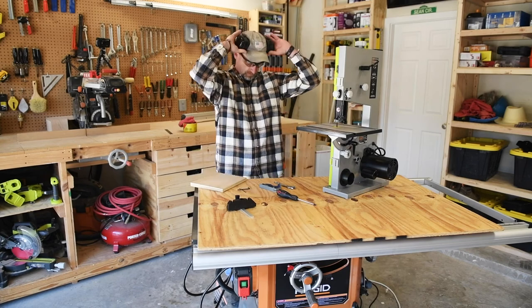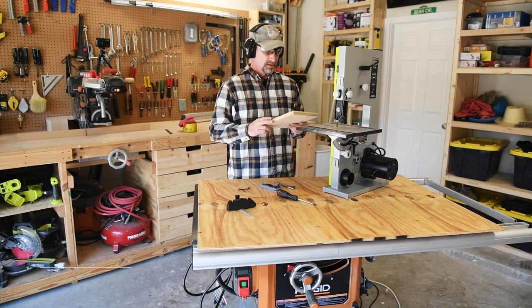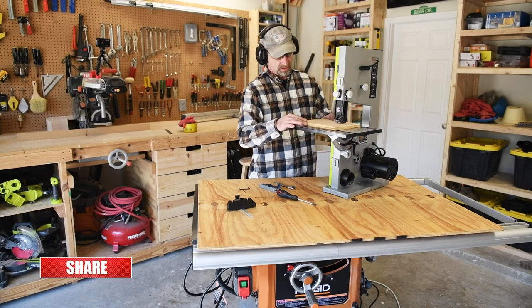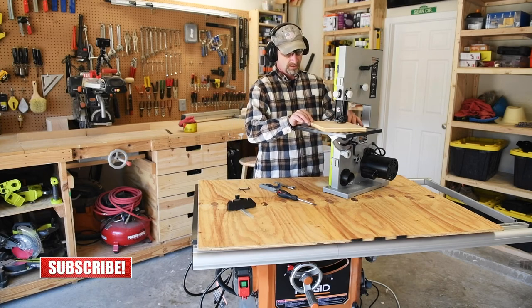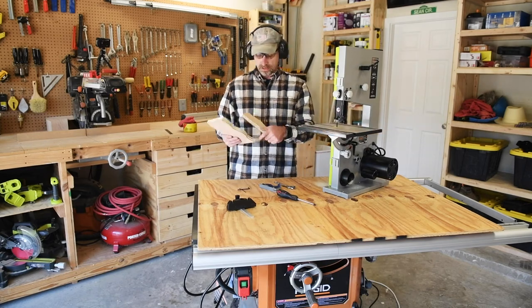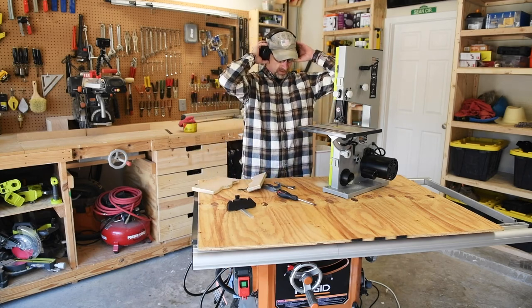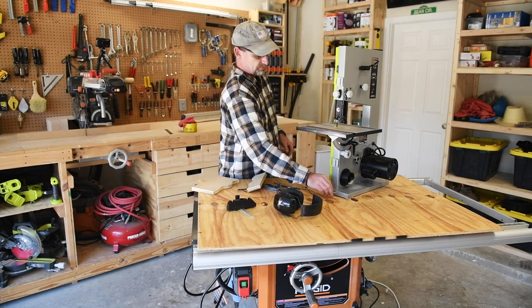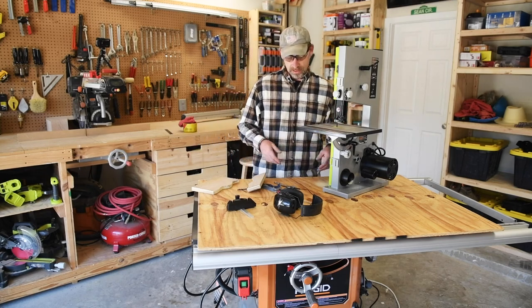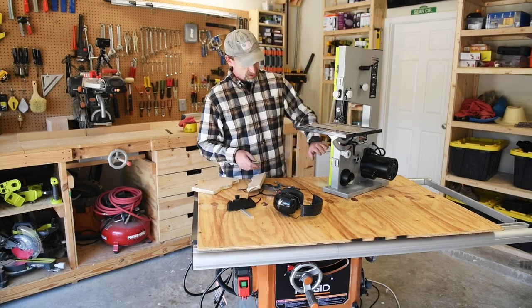All right, this time I'm gonna put my ear defenders on. All right, let's cut a piece, see what it looks like. Nice. All right. Got a little crazy on the curve there, bound up a little bit, but man, that looks good. All right. I can't wait to get started with this thing. So cool. So there it is. That's the Ryobi 9-inch bandsaw. Super easy to put together, pretty easy to adjust if you need to.